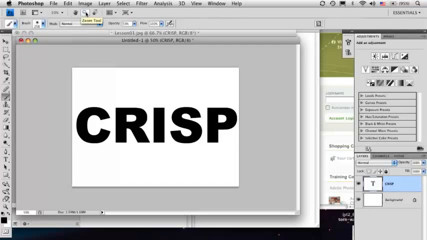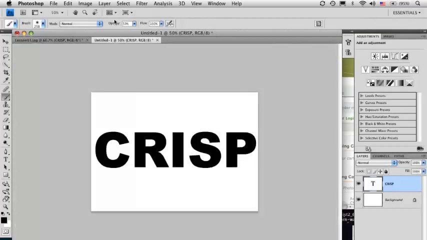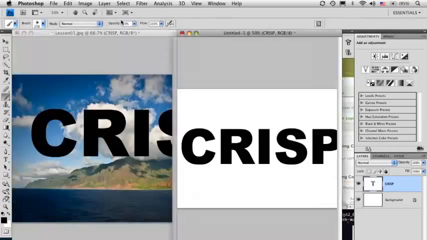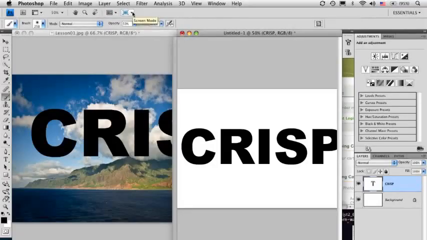You can get to the hand tool, the magnifying glass, the zoom tool, canvas rotation, which I've got a video on in the power session. Arrange documents. You can change the way your documents are arranged. You can consolidate, put them all into that tabbed view. You can move them into more of a tiled view. And you can see there's a lot of different options you have when you have a bunch of different images open, as well as actual pixels and fitting something on the screen and whatnot. And then your full screen view modes.